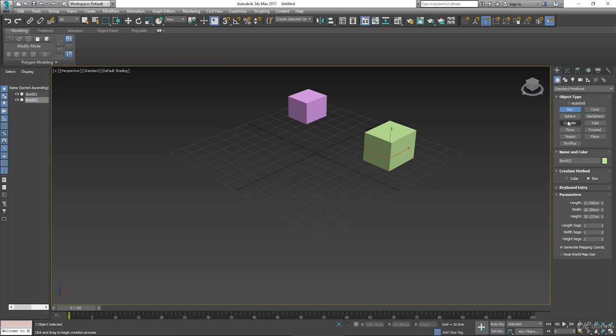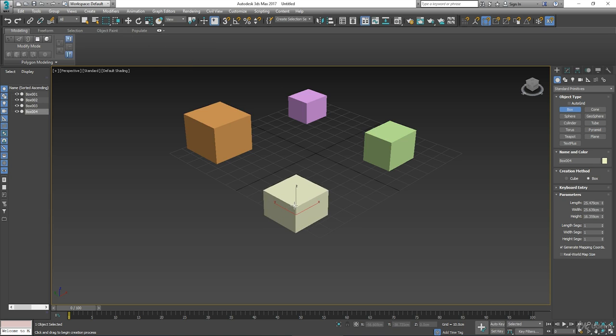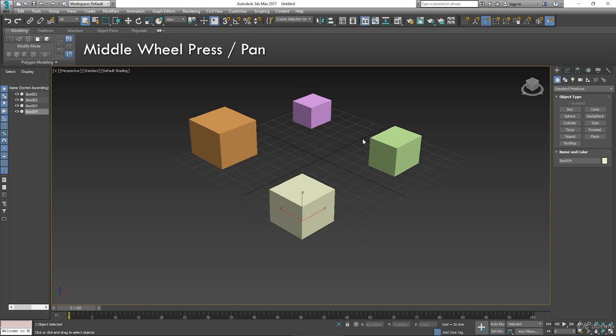Do the same again. This is still selected, you'll notice. Box is still highlighted in blue, which means you're still editing in that mode. So do the same again. Square, lift, left click to create. And do the same again out here. Again, to deactivate creating boxes, click on the square up here to select object, boom, and you're back to default again.